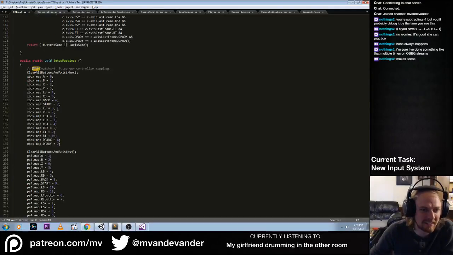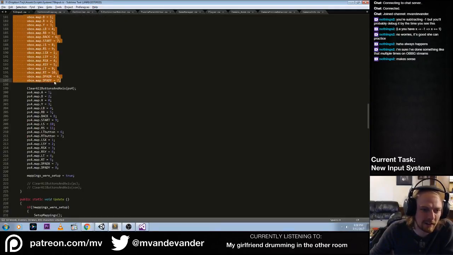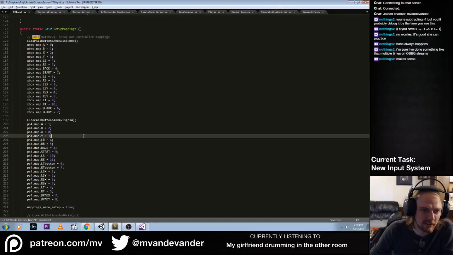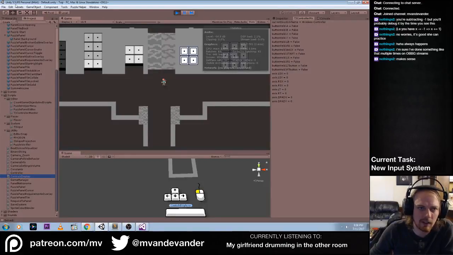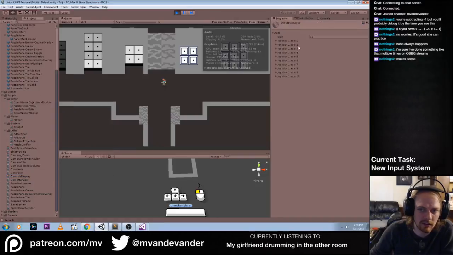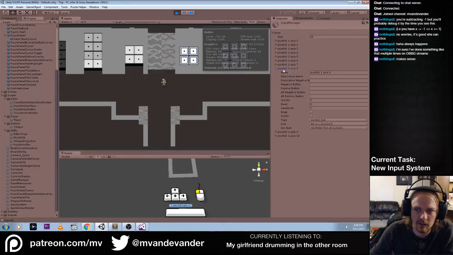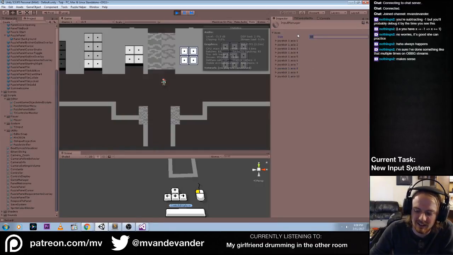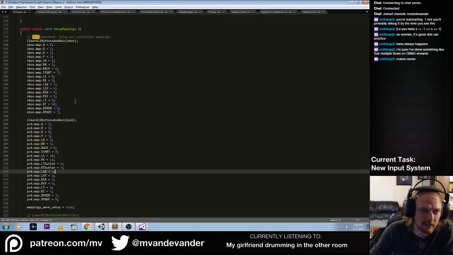It's simpler to me to do it this way, where I just write in code all the things that I want set, rather than going into Unity and, for every single thing that I want to do, using this really bad interface to add something. Because how do I even add something? Okay, I don't know. How do I add it? Oh, I guess I right-click and duplicate it, or I hit this and change it to 11. It's really bad, so I'd rather not deal with that. It's just easier to do it this way.